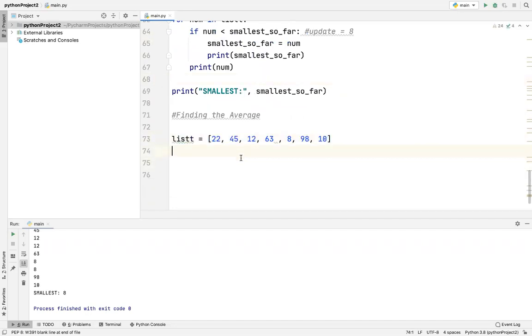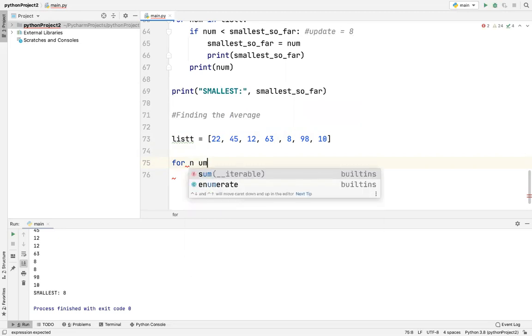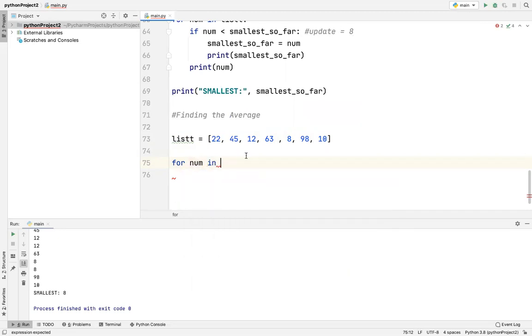So let's declare a count. Okay? And let's first write it and then we could come back. For num in list, I want to sum this num.